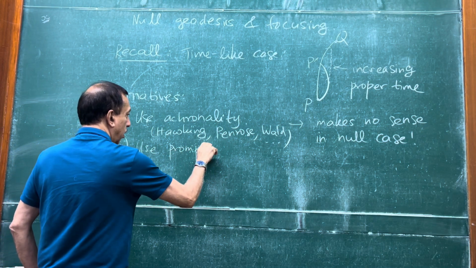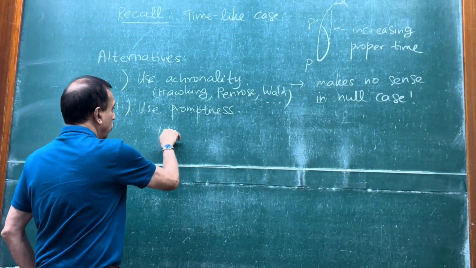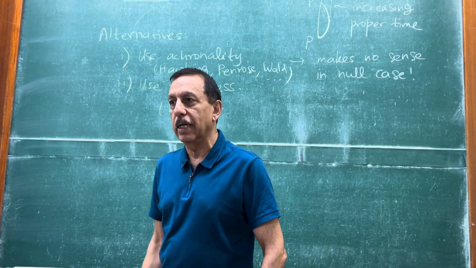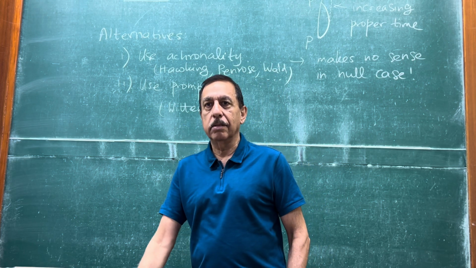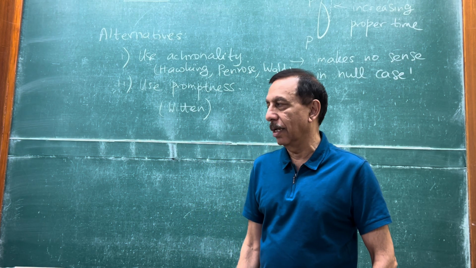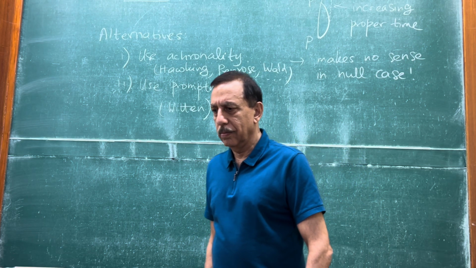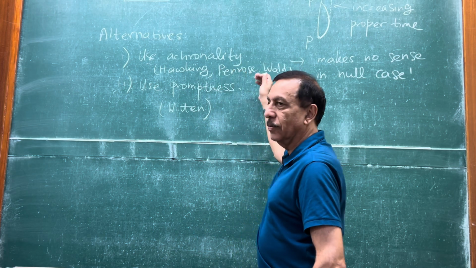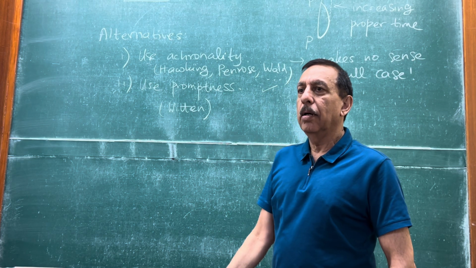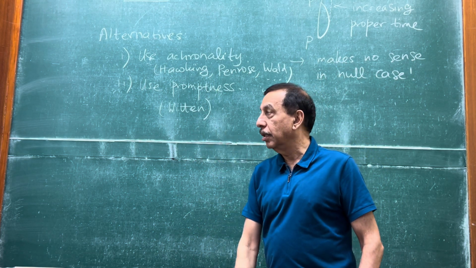Actually both are equivalent, but physically they look different. And promptness is due to Witten, and quite recent actually. I would say, as far as I understand, it's his reinterpretation of achronality in a way that is quite useful. And it appeared in his lecture notes called Light Rays, Singularities and All That, which is on the arXiv. And I think those are only 5 or 6 or 7 years old, maybe 8, but not as old as the works of these people. So in that sense, it's a recent reinterpretation. And this is the one I'll focus on because it's rather nice, and also because I had the chance to hear him describe it in a course in Princeton 3 years ago.